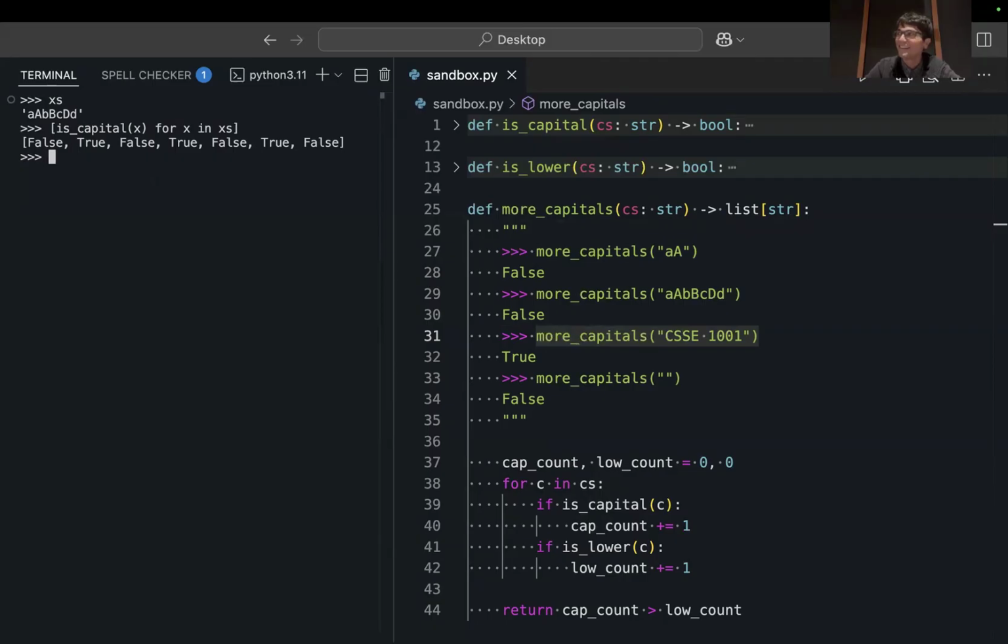Yeah, that's good. Hey, remember this. What is 3 in this case? It is the number of capitals in xs, isn't it? Okay, so I said that we can actually sum over these things.